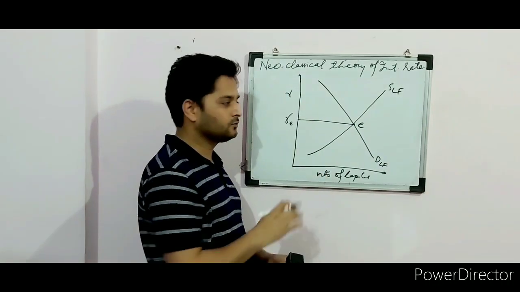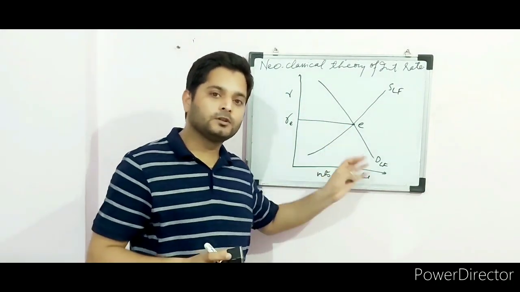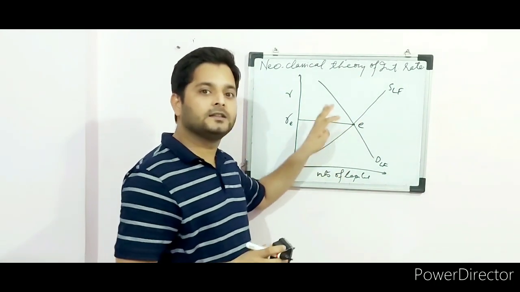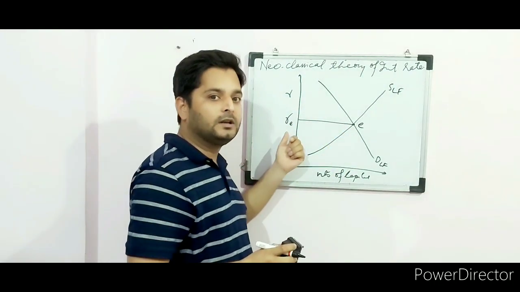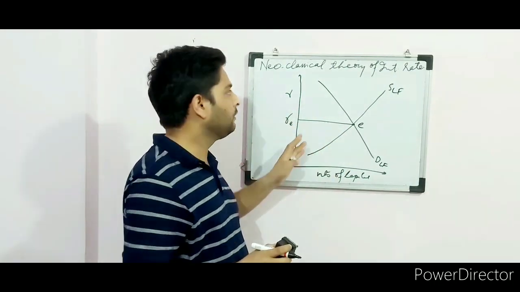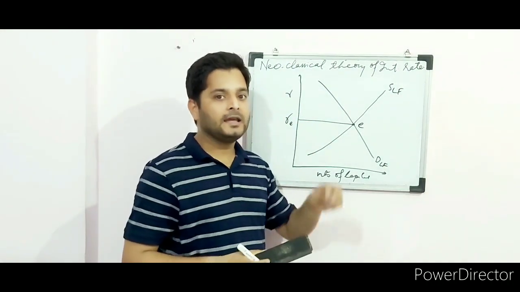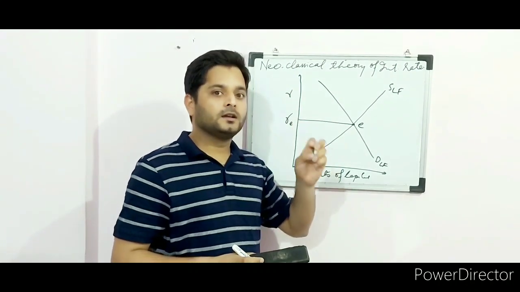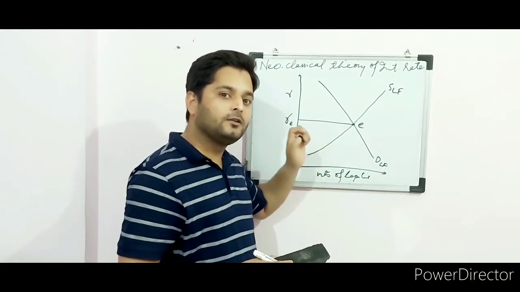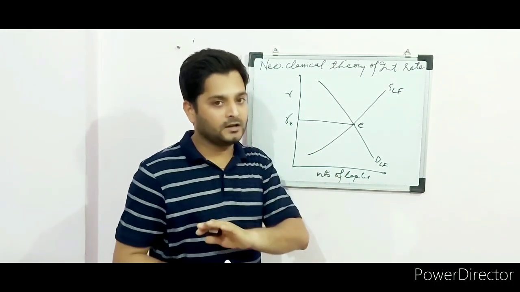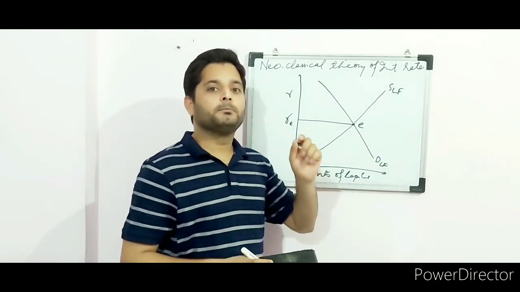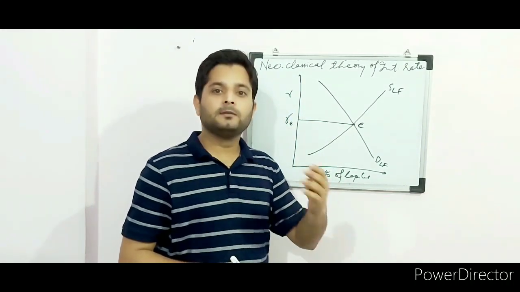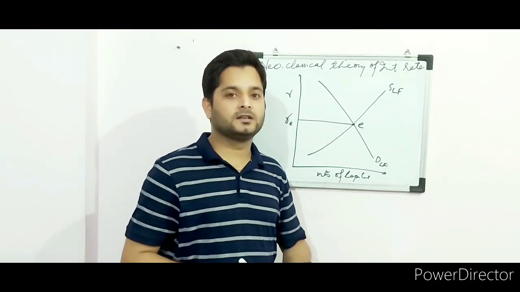Here we measure rate of interest. So at the point where the demand for the loanable funds and supply of the loanable funds intersect or are equal to each other, at that point we have the equilibrium interest rate. So this is how the neoclassical theory explains the equilibrium interest rate. In this theory, we are not focusing only on the real factors of savings and investment, but we also consider the monetary factors, such as holding of money and money supply, in the determination of interest rate.